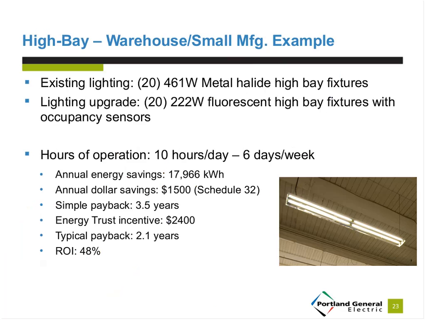Here's an example again for you, a warehouse, with the same hours of operation. This is still a smaller warehouse, Schedule 32, with $1,500 in energy savings. That's by switching 20 metal halides to fluorescent, and payback is 3.5 years, with $2,400 in incentives, a typical simple payback of 3.5 years, and a return ROI of 48%. So a very sound investment.